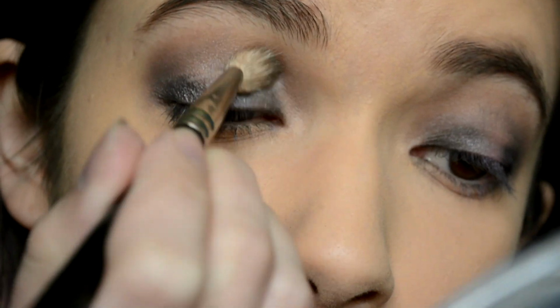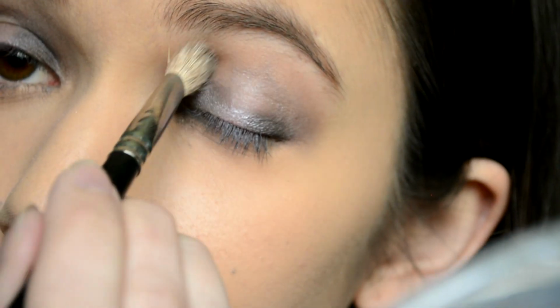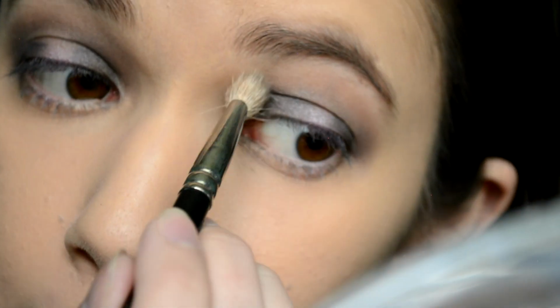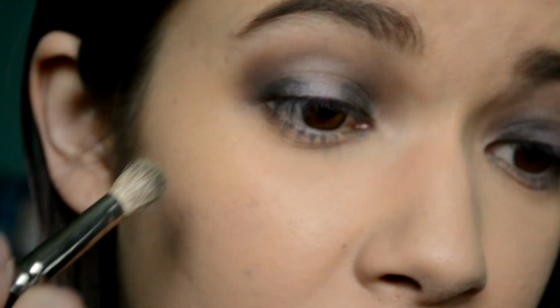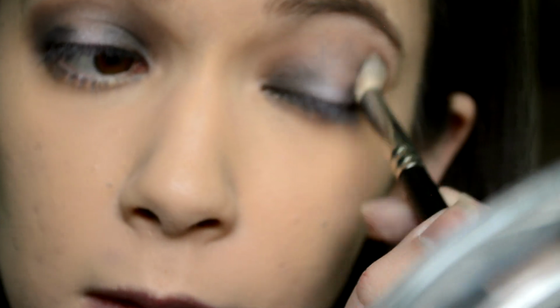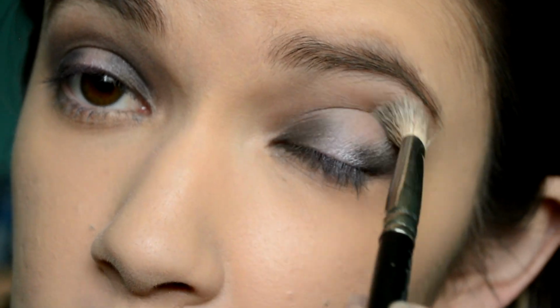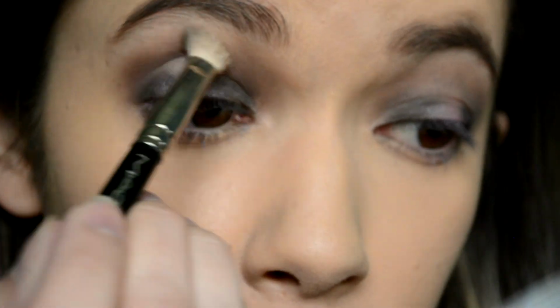So I'm catching the edges of that deep purple shade and bringing it through the crease. That way I don't have to actually apply the color there. Just blend it through and make it really nice and soft. Sharon's is harder in the crease than mine, but because I have no crease to work with, if I were to pick up the deep purple itself and put it through the crease, it would make my eyes look really small because I would lose even more of what I don't have. So that's why I'm doing it this way. If you have a lot more space to play with like Sharon does, then you can do it how she did, and mix the colors together and put it through the crease, but I can't do that because of the way my eye is shaped. So I'm just pulling all this through the crease.